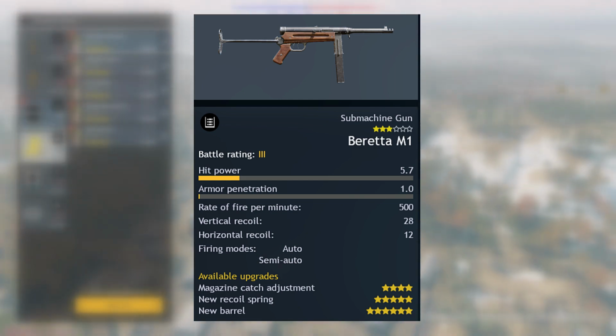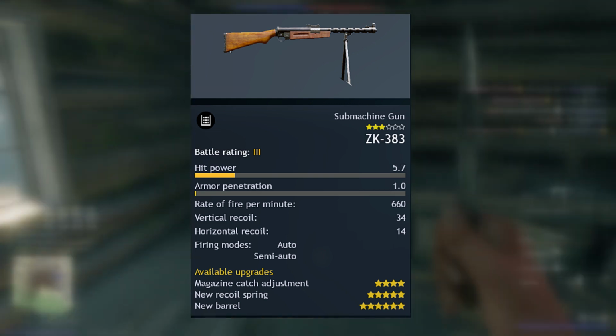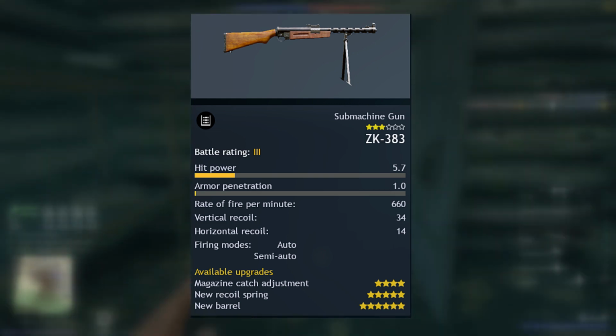Moving on to other weapons in Tier 3, we have the ZK383. This is actually labeled at Tier 4, which you have to grind for the MP40 and then you can get this weapon.